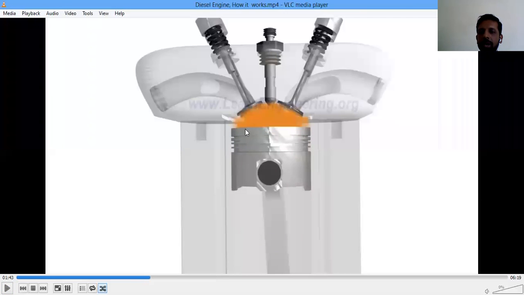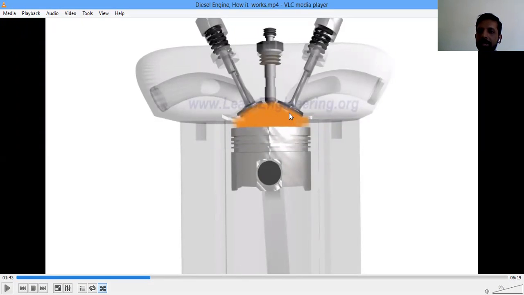We can see that all this air space, the space that was occupied by air, is now compressed into only a small volume. So what has happened? Since the volume has decreased, the pressure and temperature of the air are going to increase. Why is this happening? Because we are compressing the air. We already know that all gases are compressible, right? So since this air is being compressed, its pressure and temperature are going to increase.